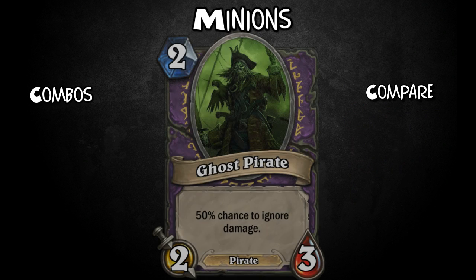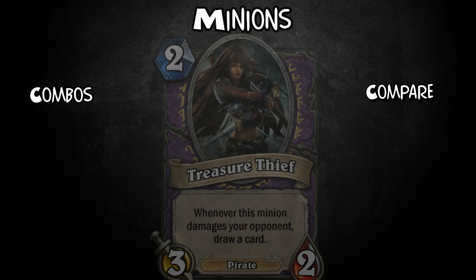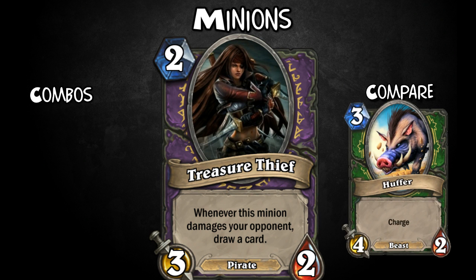Next we have Ghost Pirate, it's 2/3 with 50% chance to ignore damage. So essentially half a chance to have a divine shield against any incoming damage. And the last one is Treasure Thief. It's 3/2 with, whenever this damages your opponent, draw a card. Keep going for face and you can potentially draw a lot of cards.